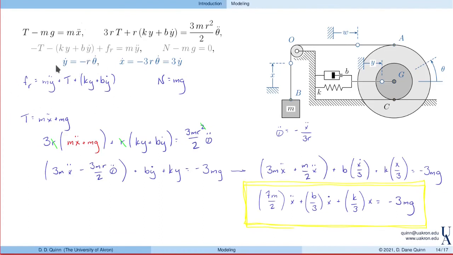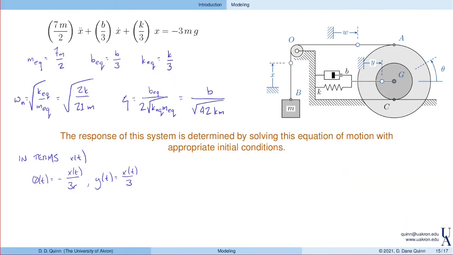Remember we had this friction force that was written in terms of y and T. Well, T we could solve for in terms of x, once we know what x is. And we can do the same for the friction force. This friction force was m times y double dot. The next term was T, but of course T was m x double dot plus mg. I say of course because I went back and looked and I have it in my notes. And then k times y and b times y dot.